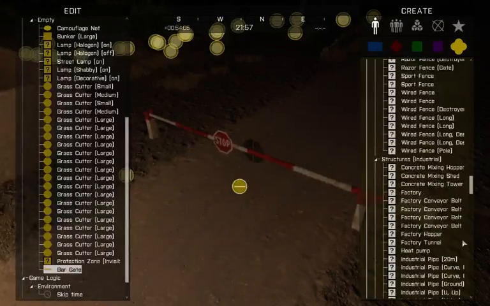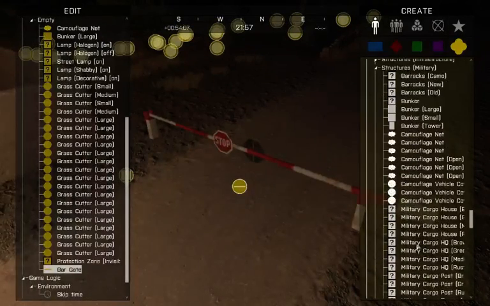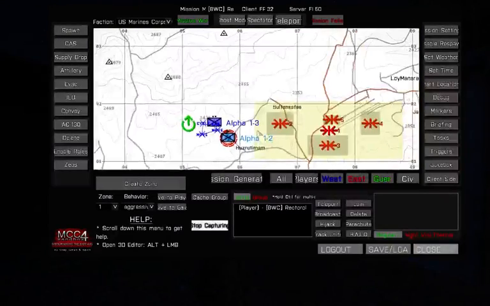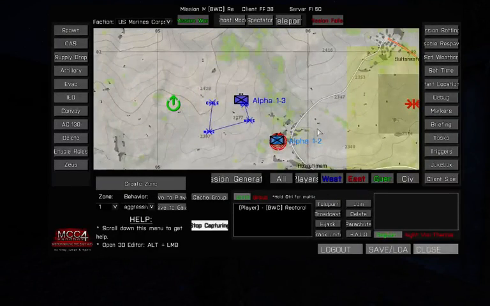So be aware of that. Okay, so building a mission. We have all the bare basics. We have everything that we kind of talked about, but we don't have a mission.